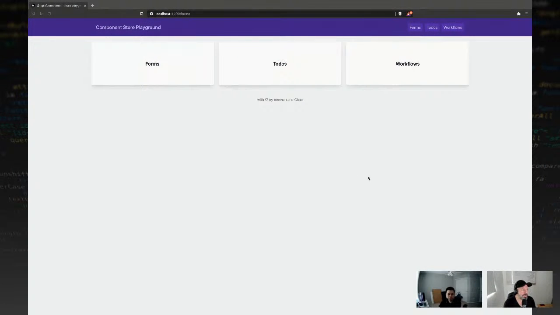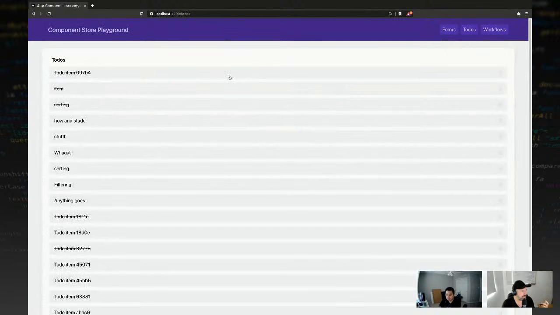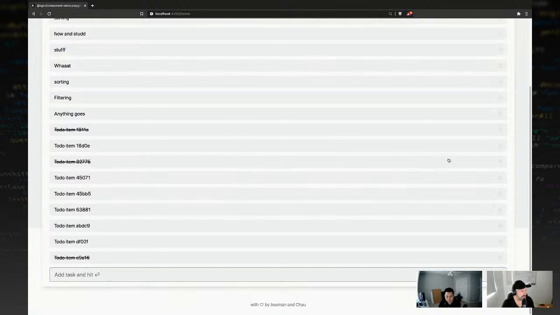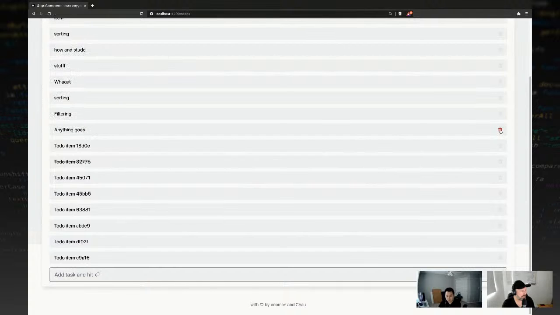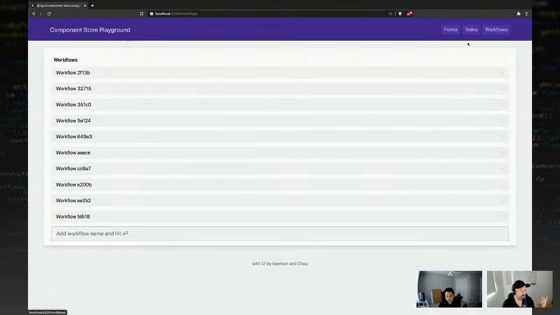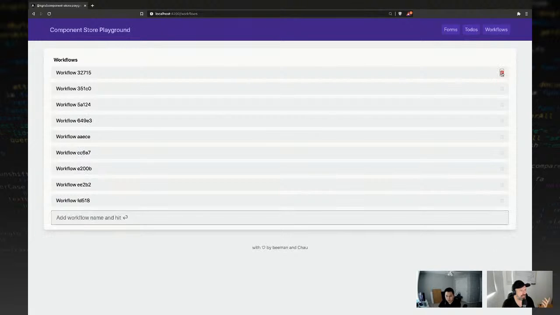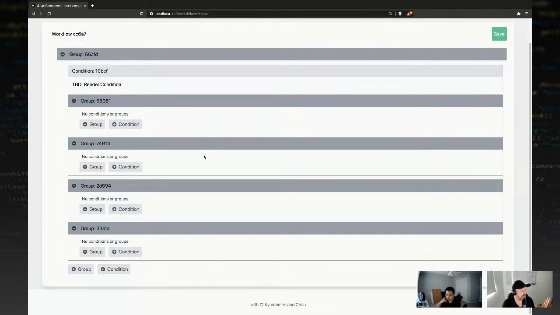So the app you can see right here, I'll zoom up the screen a little bit. Before we had to-dos and workflows, which is like you can see here, it's a simple to-do list. I got a bunch of demo to-dos, but you can say add a new one. And this will appear here, and you can obviously delete them and get rid of them. And the same thing goes for workflows. And the UI is changed a little bit. It's a bit prettier, I think. But the idea is still the same. You can create an item, and you can then open the item and interact with them.